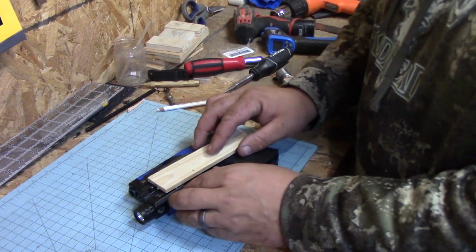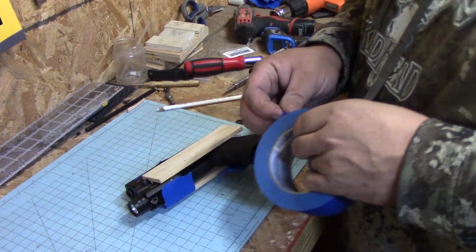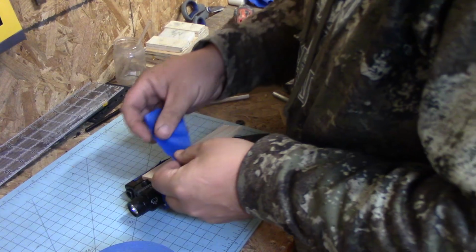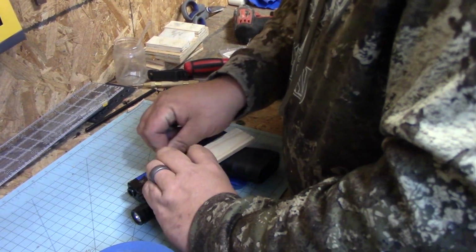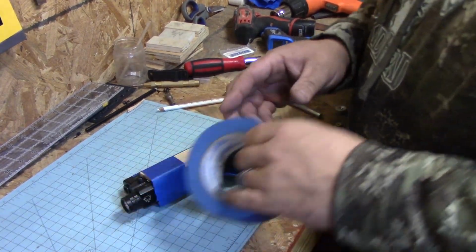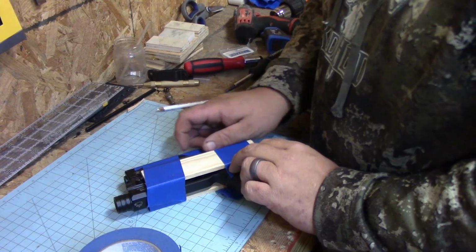Basically, other than that, all the masking principles are the same for any gun. Just mask off anywhere you don't want it to get too tight for tension. When you use these blocks of wood like I'm using, just make sure you keep them good and straight. It might look kind of goofy if the lines are crooked.